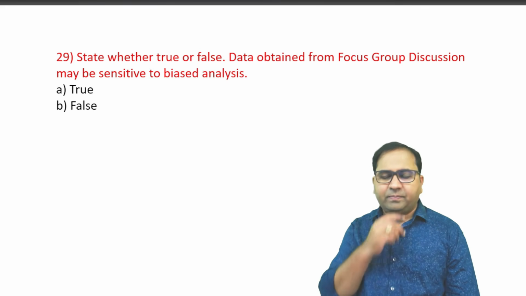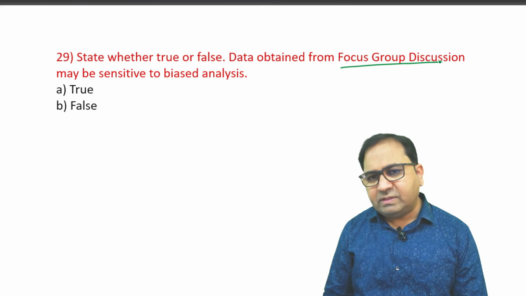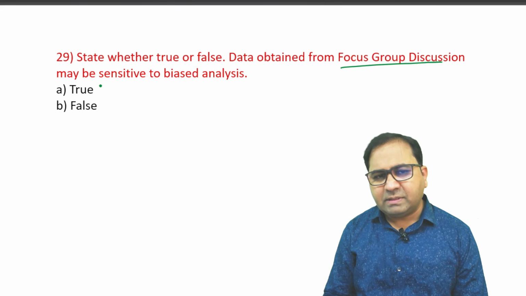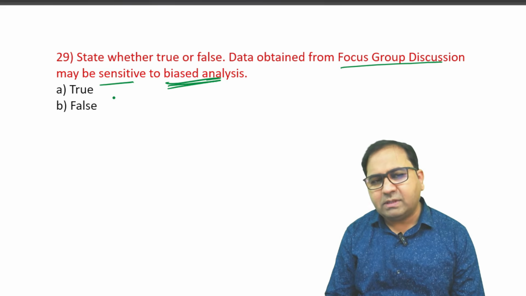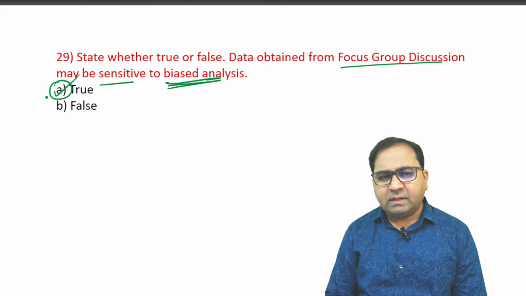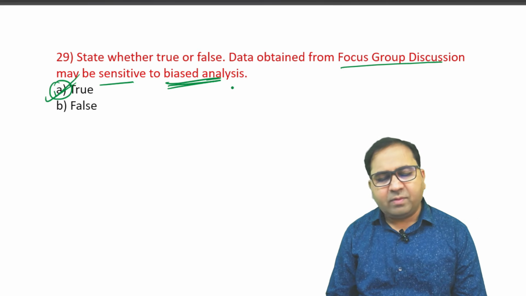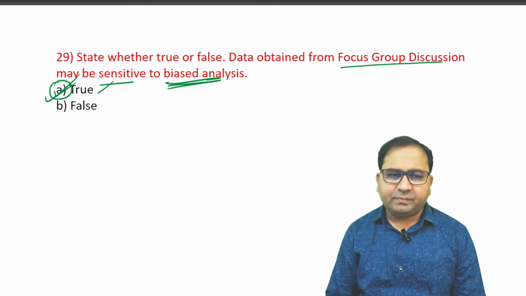Next question. State whether true or false. Data obtained from the FGD, that is focus group discussions, may be sensitive to biased analysis. Is this a true statement or a false statement? It is a true statement. Please remember the answer. Data obtained from focus group discussions may be sensitive to biased analysis is a true statement.